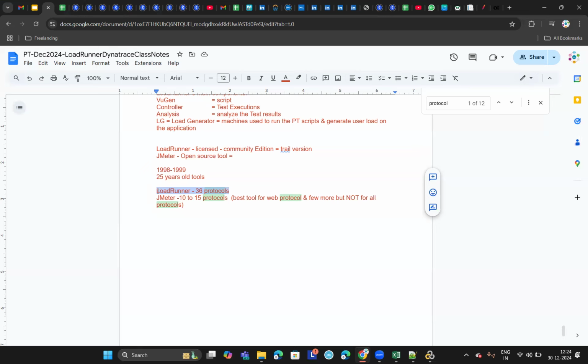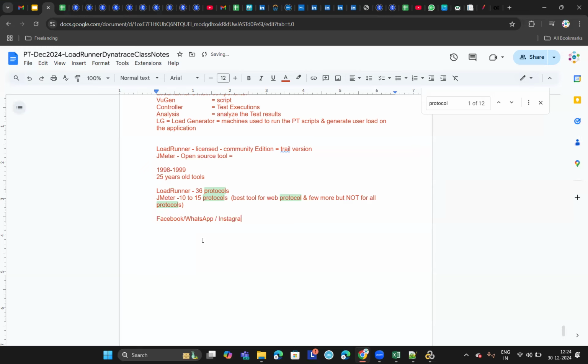How many users does WhatsApp have worldwide, guys? They have crores, not even lakhs, right? Billions.